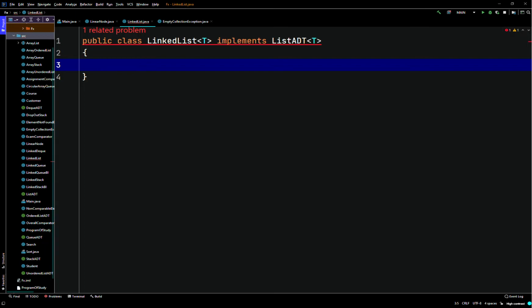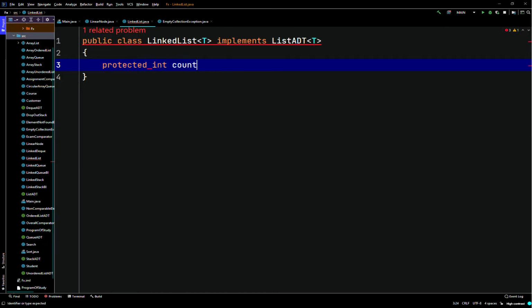Okay, so hopefully you've created that class and you've extended the list ADT interface. You can pause the video to do the interfaces if you don't already have them. So we'll start with the instance data. Every linked list is going to have its own instance data as well.